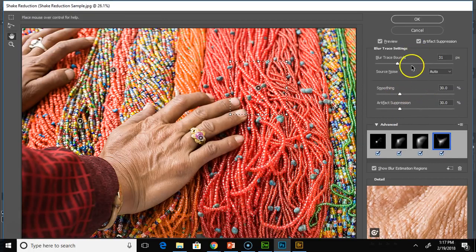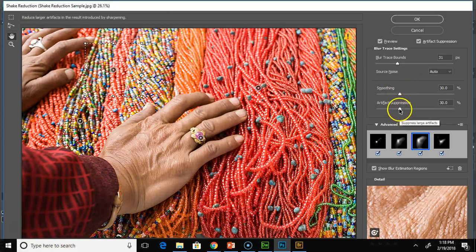Of course, you can mess around with these values here as well in order to increase the size of the blur boundary, for example, which you notice if I do that, it'll redraw on that individual blur there. It's not going to do the whole thing, but it will redraw the individual one. So for example, if I wanted to look at one of these here and I wanted to decrease artifact suppression, I can do that, and it will go through and redraw these images based upon what I want them to do.